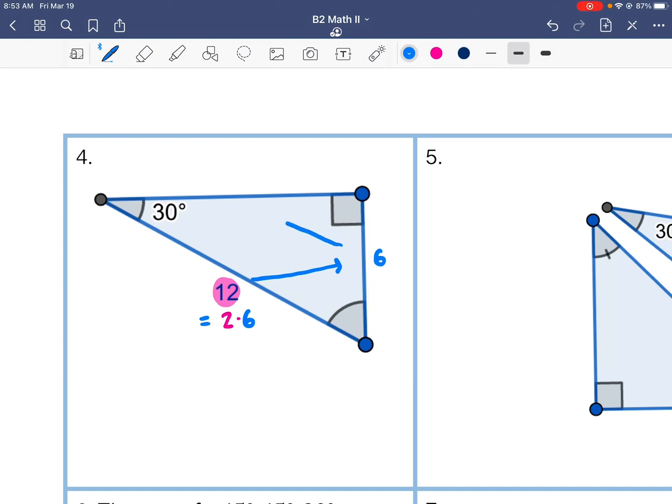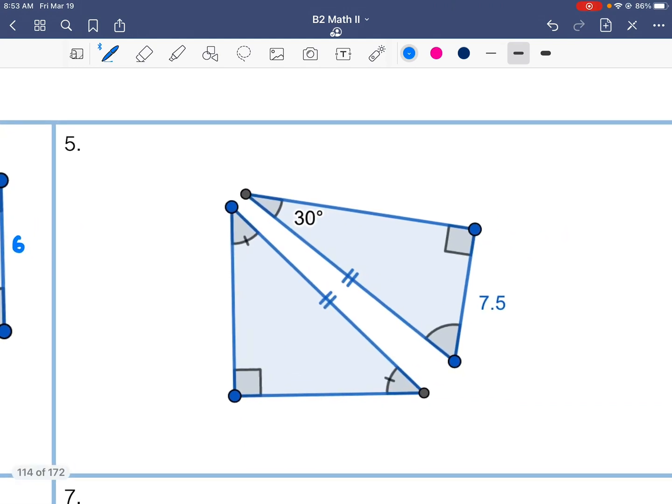And now that we have the shortest side, we can multiply that by root 3 to get the other side. So times root 3. So you get 6 root 3, also known as, let's see if I have this decimal. I don't, so we're going to leave it like that. You can get a decimal, not too hard, but 6 root 3 is good enough for me. So now we have the same pattern. We have the shortest side times root 3 makes the other leg, and then the shortest side times 2 makes the hypotenuse.